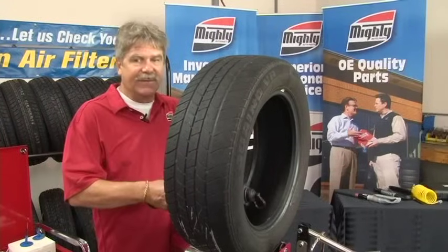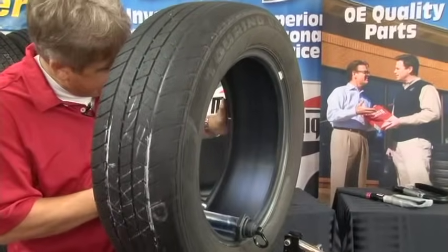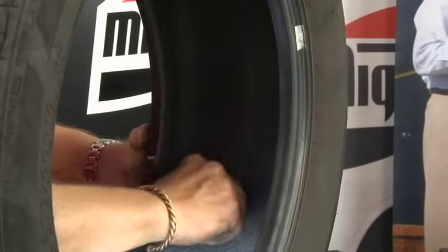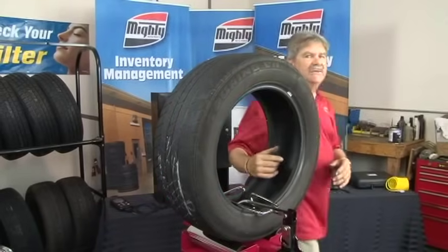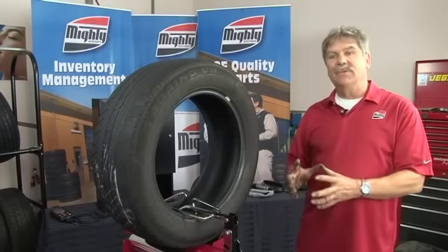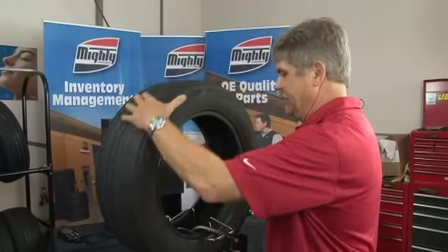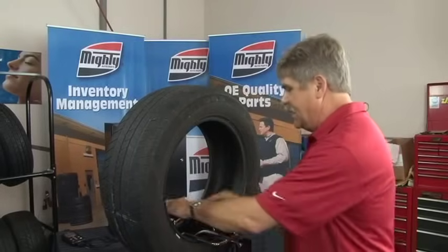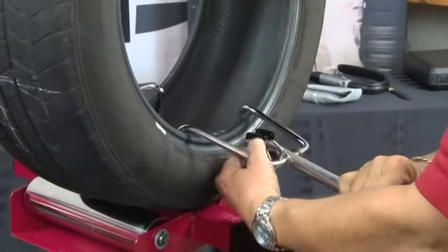When you're doing your inspection and looking for the inside injury, make sure you have good lighting because otherwise you can't really see what you're trying to find. Once you discover where the injury is, mark it so you can find it. We're going to rotate the tire around, remove the nail, and determine the angle of the injury. I prefer to work in the three-to-nine area — it's more comfortable. And the last thing is you've got to secure the tire. If you don't have a spreader, you can't secure it so it won't kick around on you.